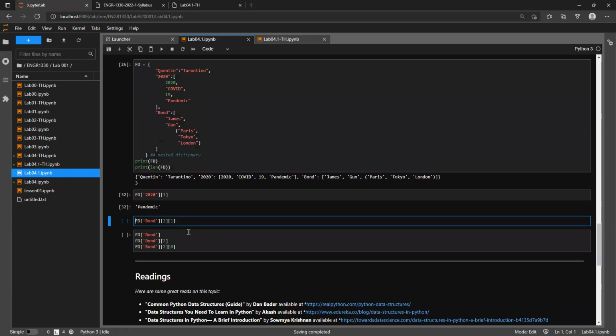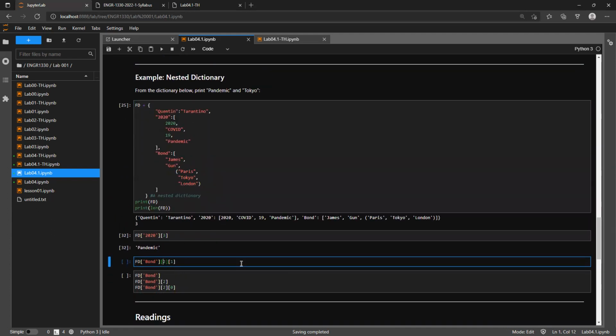Okay. So can someone tell me, we'll start from here. What is this going to print out when I hit execute? And anyone can answer again. If I print my dictionary and I want the value for bond, what's it going to print out? Tokyo? You're jumping a little bit ahead. I have commented out the 2 and the 1.